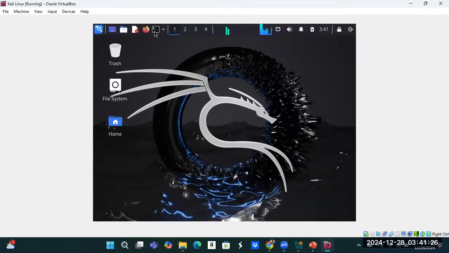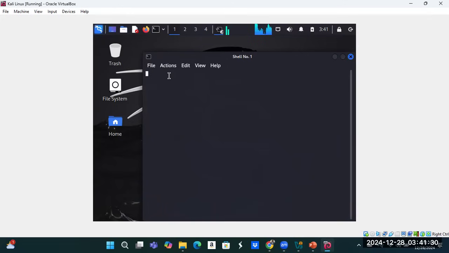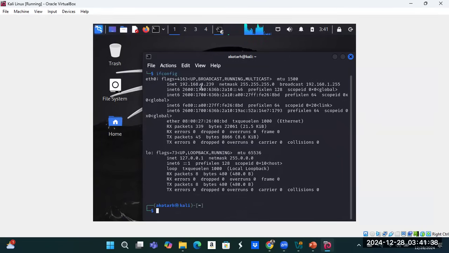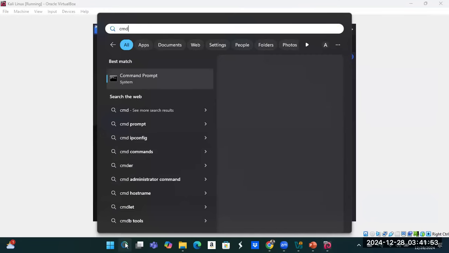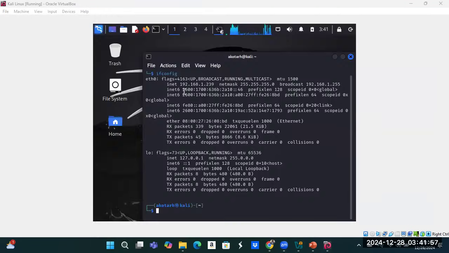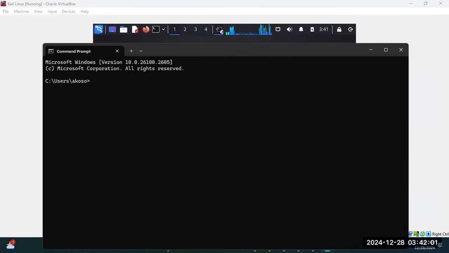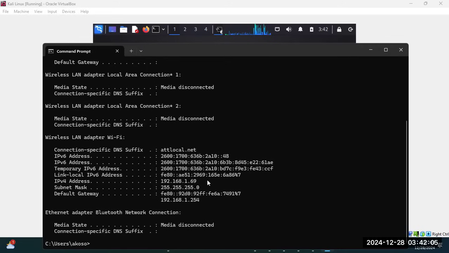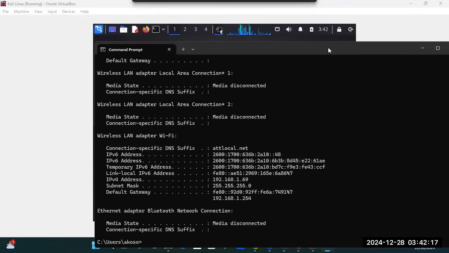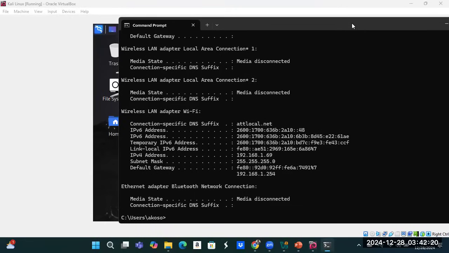Okay, so with my Kali Linux, I can do a lot of things. I can check what the IP address of this machine is, right? Okay, that is a 192.168.1. Okay, so that means that this is in the same network because we bridged it as my local area network, right? Remember, we bridged that. So I can check the IP of my host computer, and it's also going to be a 192.168.1. So this now is ipconfig for Windows computers. So you can see this is my IP, 192.168.1.69. All right, so when we build our Metasploitable, we're also going to bridge that to fall within this local area network.